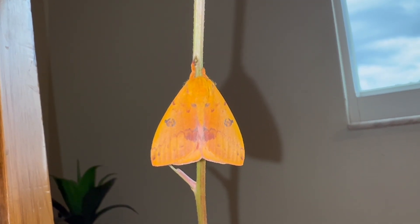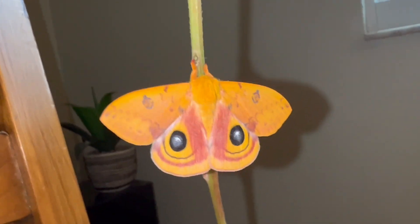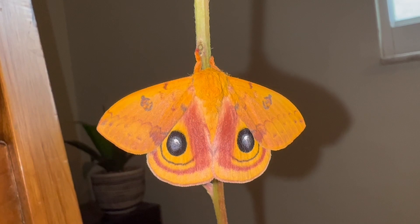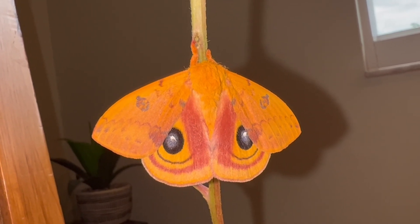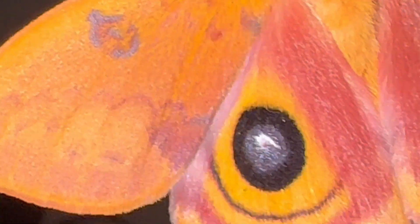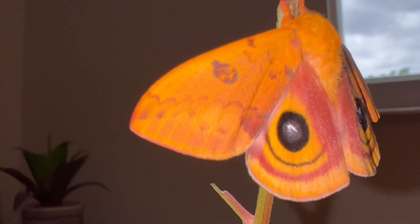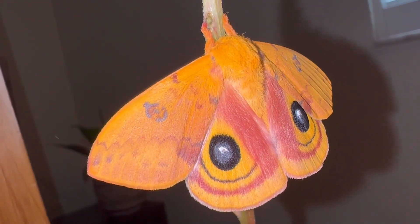We got our male Io moth from the Keys here. I'm going to see if he's dry enough to open his wings. Let's see what happens when I disturb him. Look at that - isn't that cool? That's a cool bug right there guys. They use that as a defense mechanism, obviously. If something's going to try and eat this guy and comes and approaches it, they flash those hind wings to try and scare the predator. What a beautiful moth - they got that really rusty color, a four-wing. A lot different than our Io moth from the rest of the United States. Even the South Florida one in Miami, the wings are yellow, not this orangey rust color. Pretty cool bug.